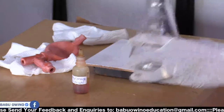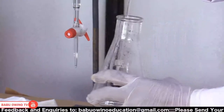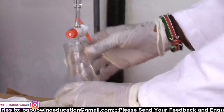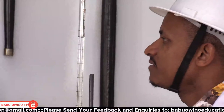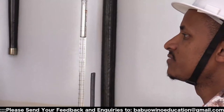Once again, when it starts doing that, you just tap the sides of the flask. So we'll move a little bit faster to save time. Then before that, we read our initial value. Our initial value is 2.5. In two decimal places is 2.50.